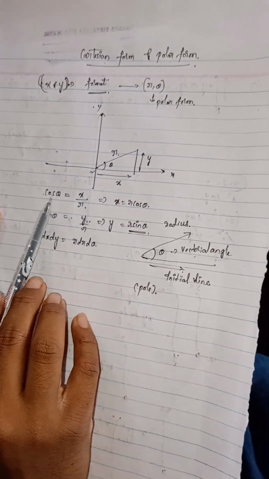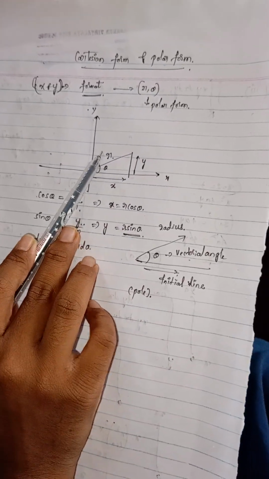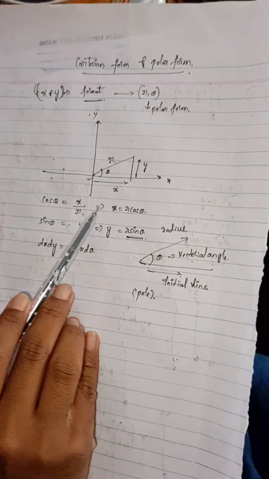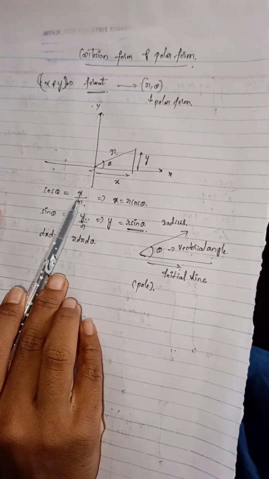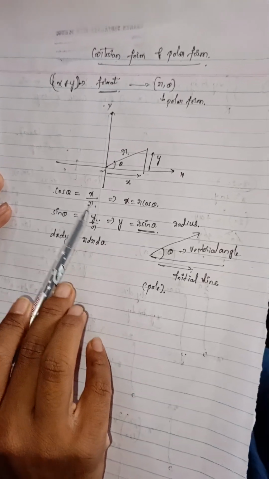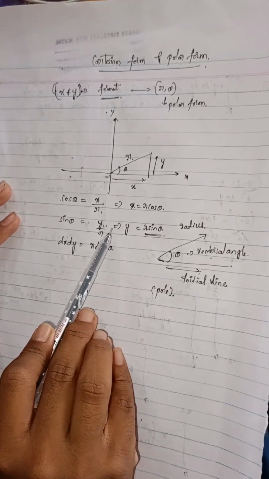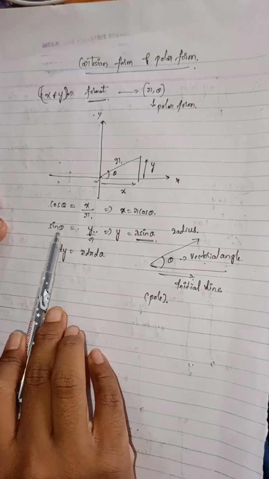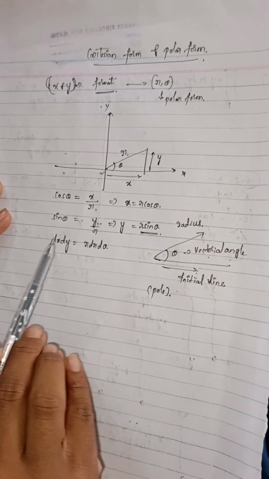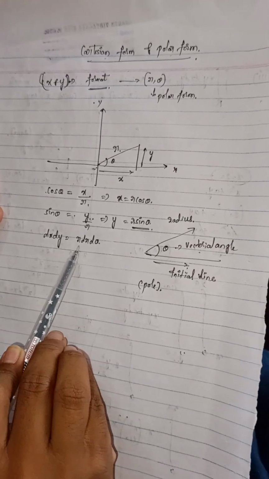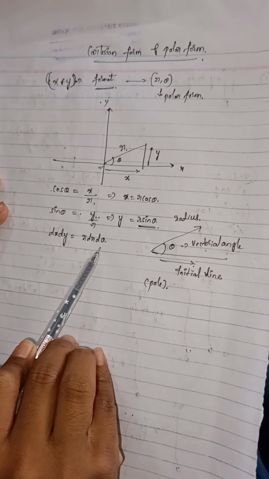So now ఇక్కడ cos theta రాయాలంటే adjacent by hypotenuse which is x by r. x by r is equals to cos theta. ఇప్పుడు ఇక్కడ నుంచి xని can I write as r into cos theta? అదే ఇక్కడ రాసుకున్నాం. అండ్ sin theta is equals to y by r. ఇక్కడ నుంచి y is equals to r sin theta అని రాసుకున్నాం. అండ్ ఇన్ ప్లేస్ ఆఫ్ dx dy, r dr d theta has to be substituted.